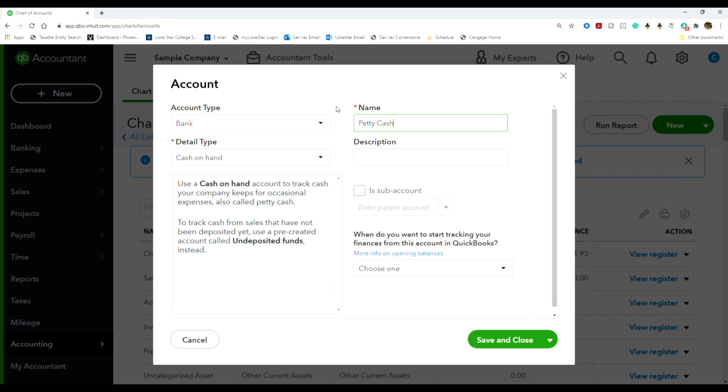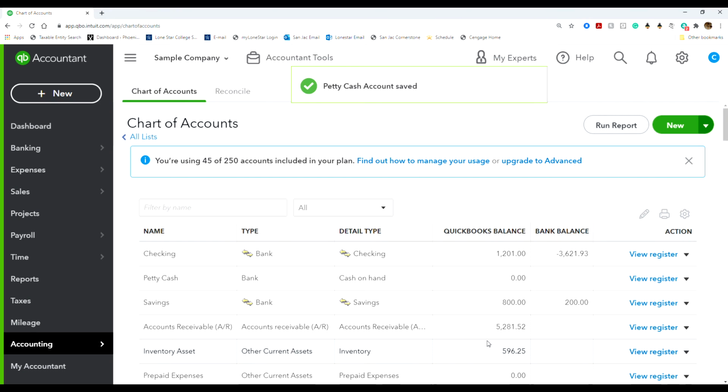We're not going to enter a balance because it does not have a balance, so be careful. Again, if you ever need to add a balance to an asset account, you choose one of these. Okay, we're going to hit save and close.